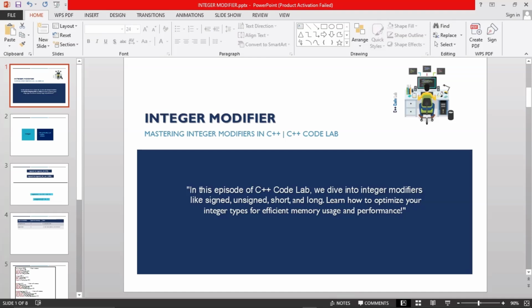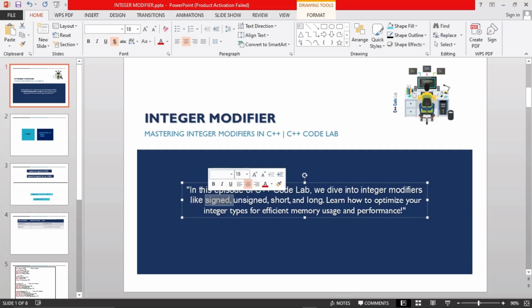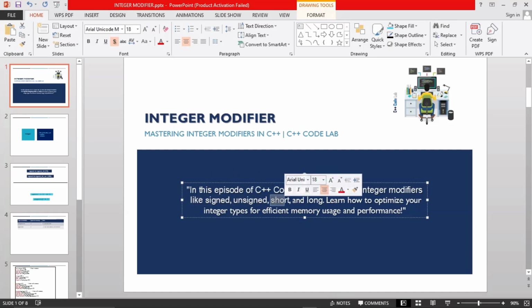The description written here is just like the episode of C++ lab. We dive into integer modifiers like signed, unsigned, short, and long.